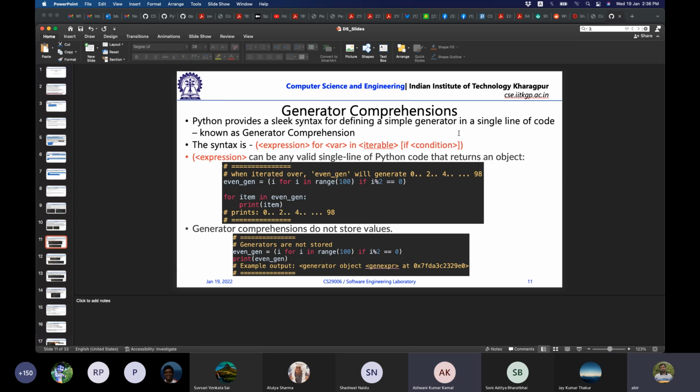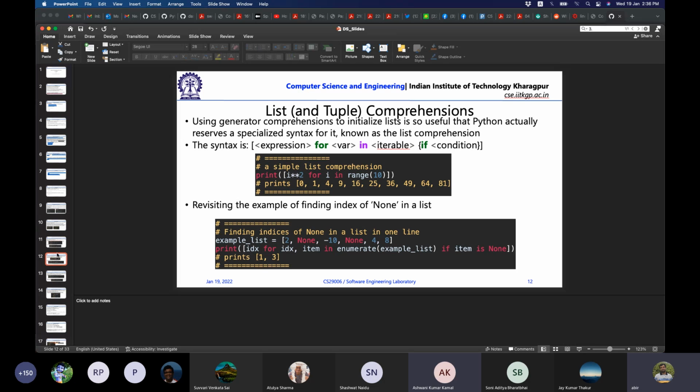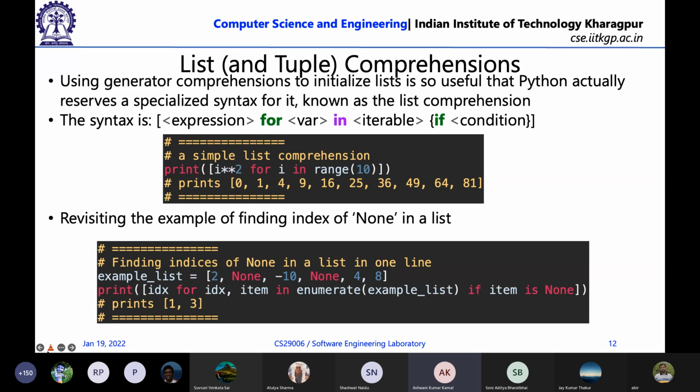You have to play with these codes a little bit to know, right? Okay, let me go to the next slide, because I think this is connected to the previous slide, and then I'll stop for any other questions. So, list and tuple comprehensions. Is a range object an array? No, no. It's a generator.